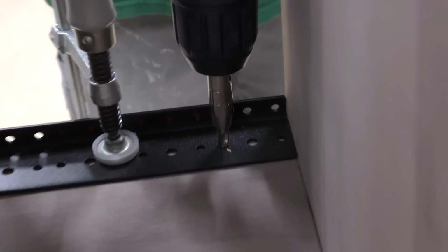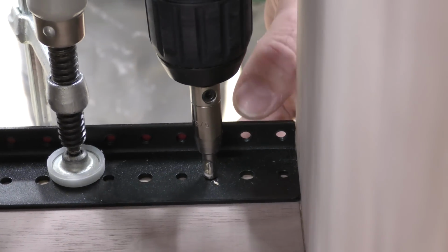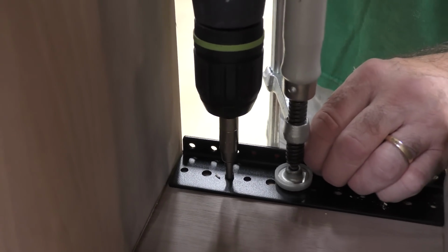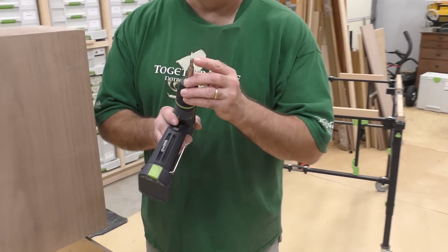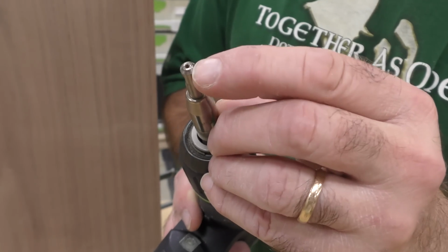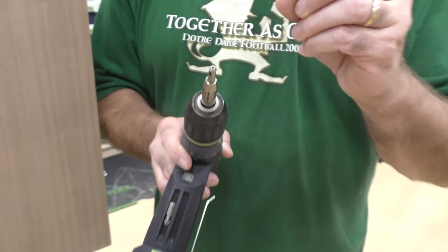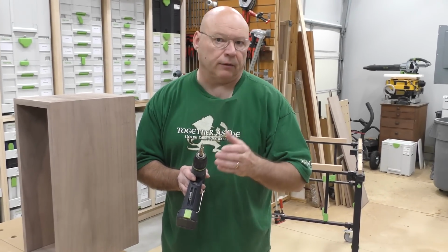So if I put it in this hole here, you got this, Chris? Now you've got to be careful because you don't want to drill through your cabinet. What I'm going to do is just give myself a starter hole and go in ever so slightly here and here. And you see how the bracket's not moving. And I'm ready to go. Okay, so a Vix bit is tapered. So when I drilled it, it centered itself in the hole. So when I set the little screws in there, it won't offset and tilt the hardware or the rack rails.